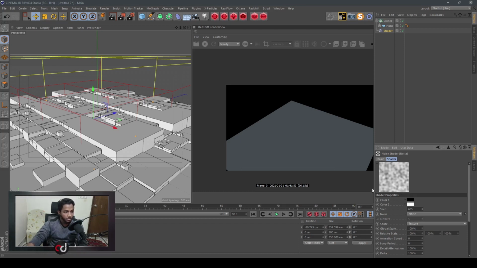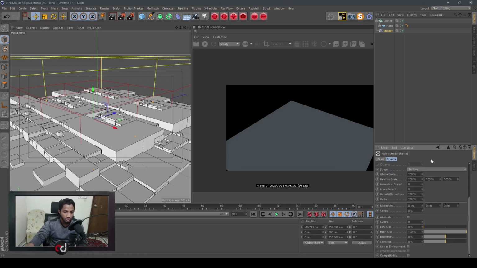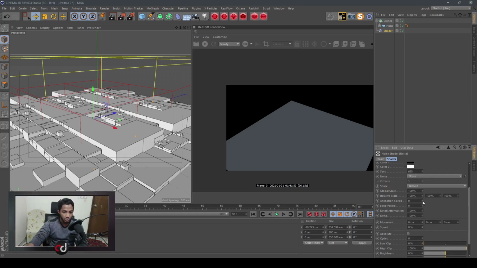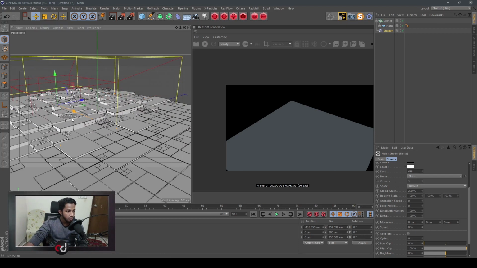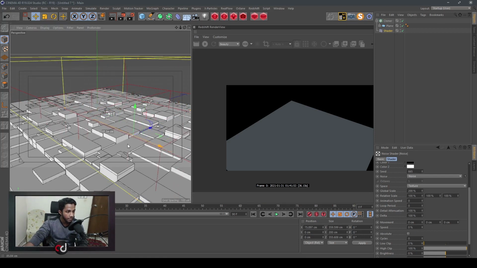You have to experiment to get what you need, right? You have to change all of the numbers, all of the things, to what works for you. I have experimented with all of this, and I found the best thing is the global scale. So let's change the global scale to 200. You see, we are seeing some variation on the top. If we move the shader, you see it's reacting beautifully.